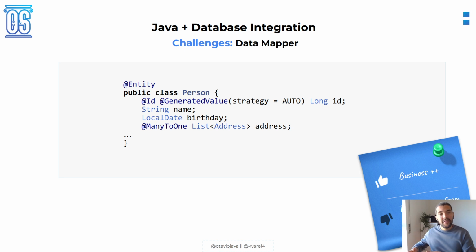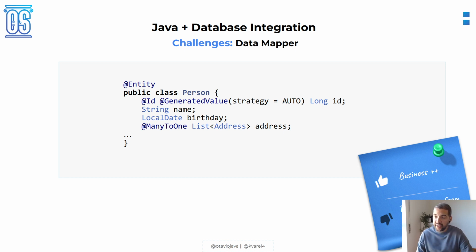Let's go to the opposite. Let's use any kind of mapper. So I have my object here, where I have my entity. Remember, the entity is one concept from DDD. In this case, it's a person where I have the name, the birthday, and the address that has a many-to-one relationship. And as you can see here, I put my business value in this entity person, and I become far from my database aspect, where I need to pay more attention, right? I need to avoid the n+1 query mistake.